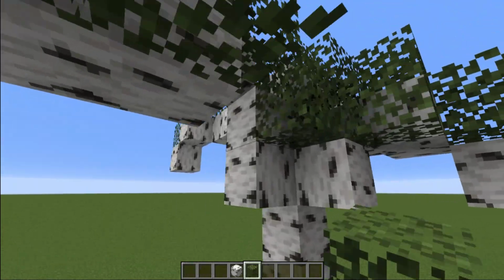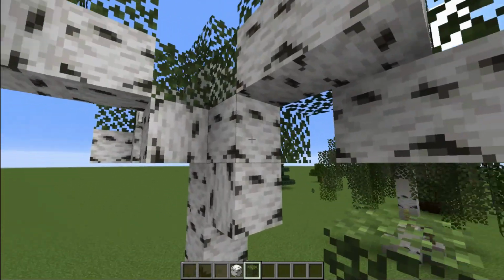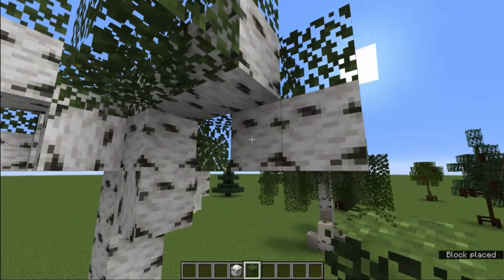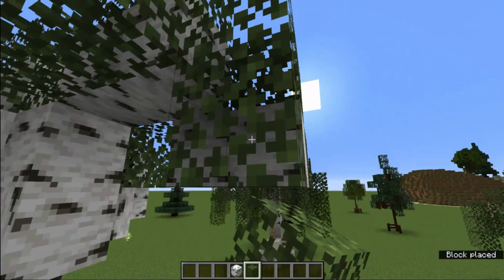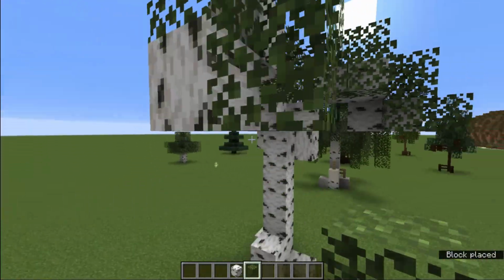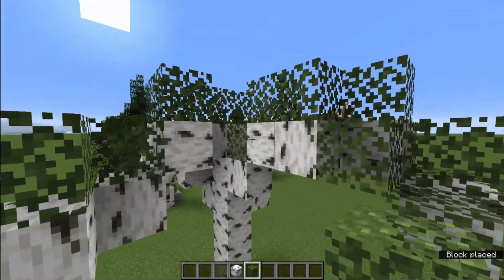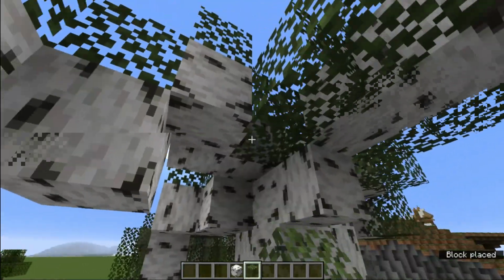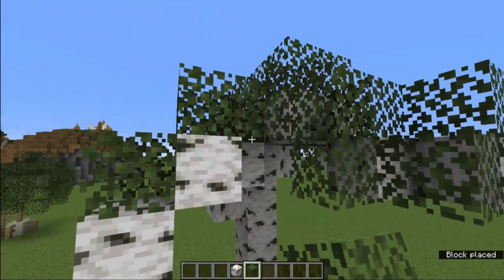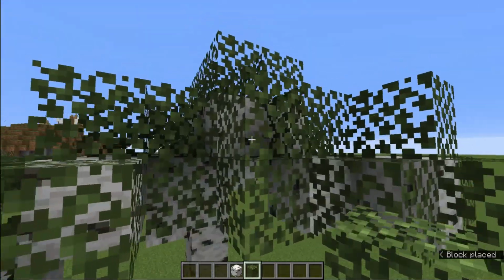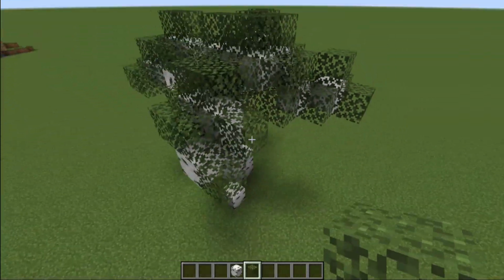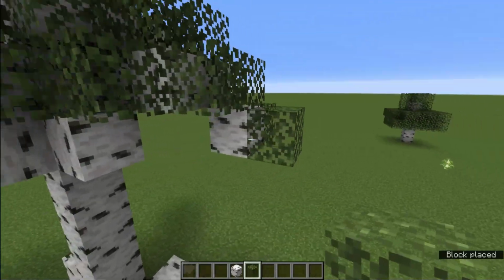like this side here, we're not gonna do this side of the block because it has a block above it. You don't want to do any blocks that have this side here. We're not gonna do that because it has a block above it. So everything that doesn't have a block above it, we'll cover that up. And you just want to go around to basically the perimeter of the branches. Let's quickly get this all done. Obviously you can have a leaf block above a leaf block. You just don't want to have a birch block above any of the leaf blocks.